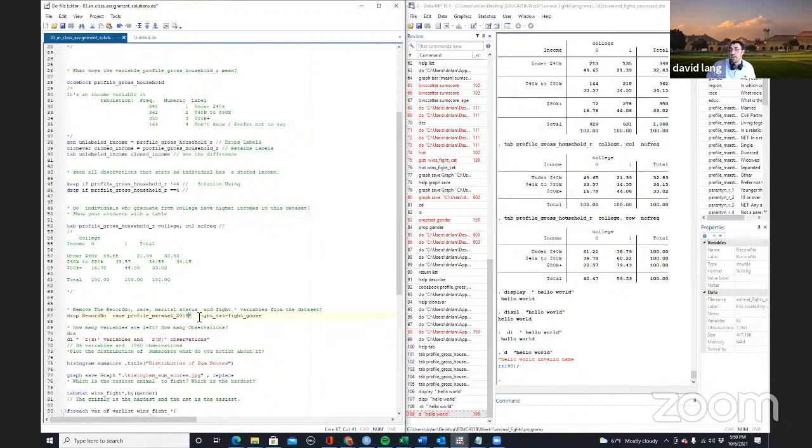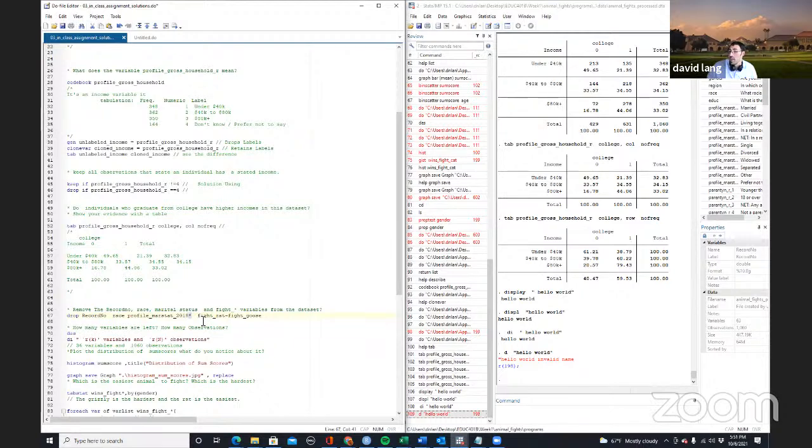The one thing to watch out for is that more often than not, you might accidentally drop something that you care about. So use this consciously. And also just try and rename your variables well, so that when you use these types of commands, you aren't getting rid of more than you mean to.